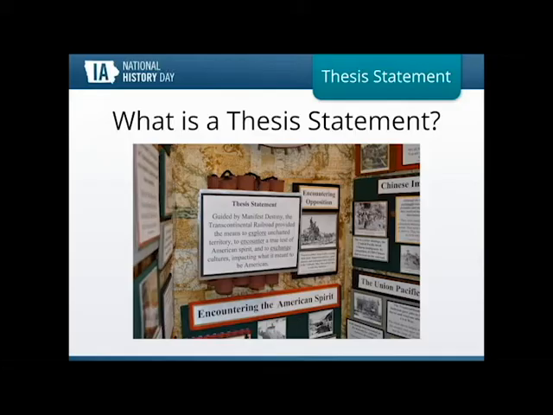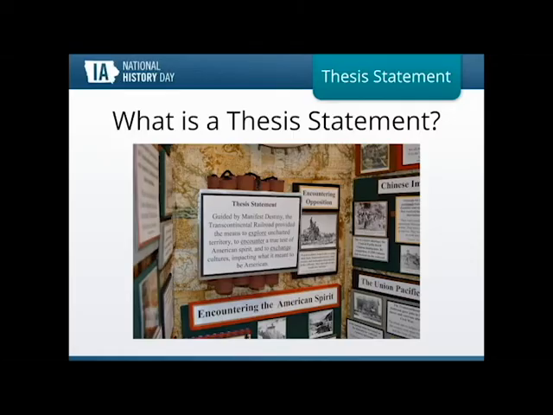It's best to start writing the thesis statement while you're in the middle of your research process. Some of you listening to the webinar may have already started your research, or maybe you just picked a topic, or maybe you've already started working on your thesis statement. That's perfectly fine. But I like to say at least have a couple resources on hand before you start writing. You really need a good understanding of your topic, its connection to the theme, before you start trying to structure a thesis statement. And we'll go a little bit in depth here in a few minutes. But it's best to start in the middle of your research because the statement is based on knowledge, but it still has a chance to be flexible.